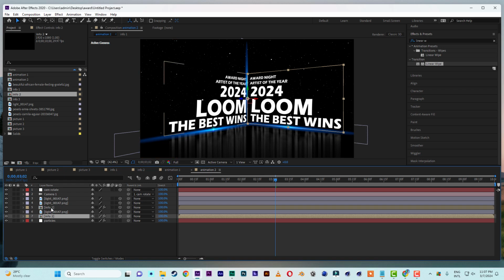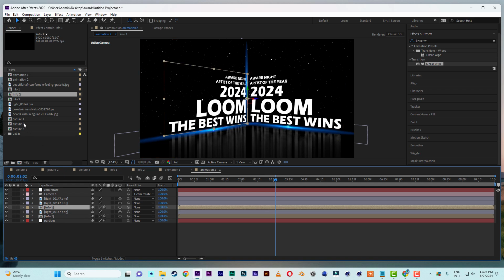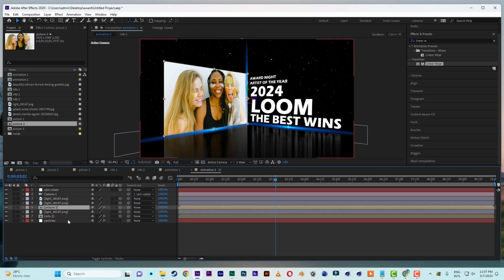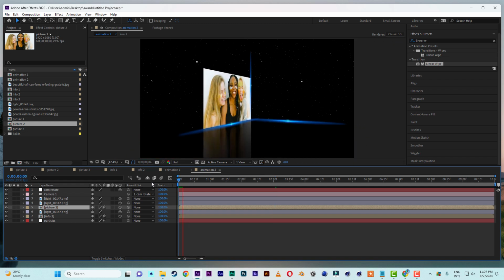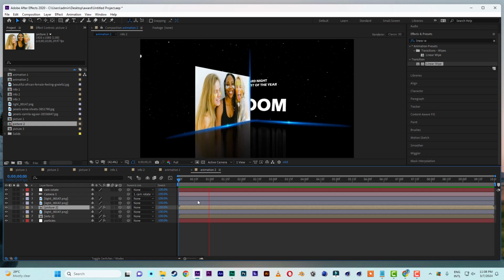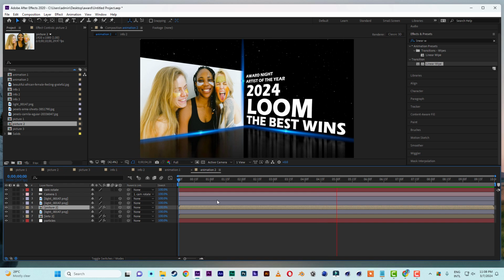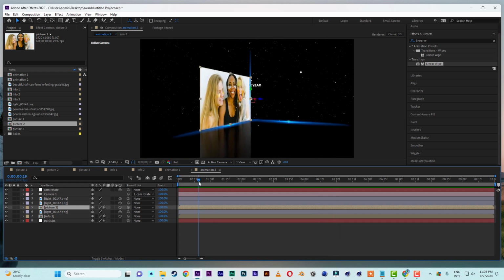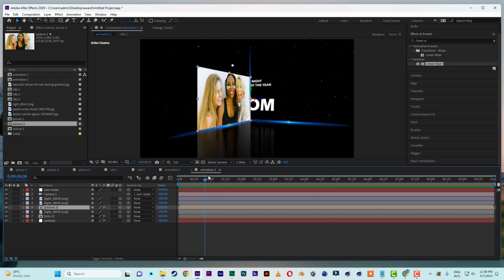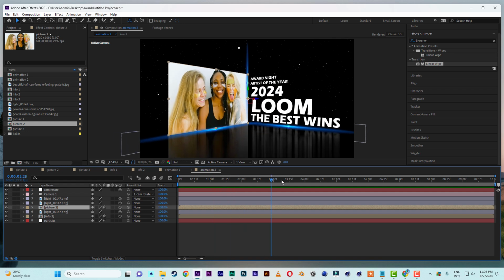Then on information 1, come to picture 2. Then hold the Alt key, then drag it onto information 1. You see that? So you have this, something like this. You see? Okay. So now, I don't want the animation the way it is, the way it's coming. That's not what I want.